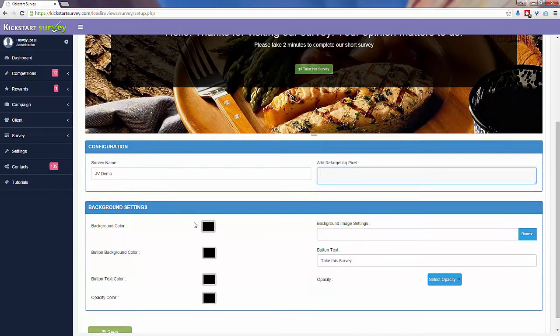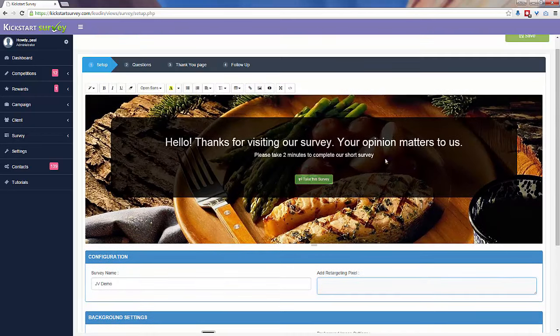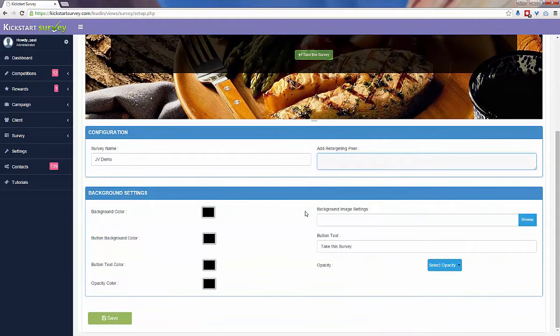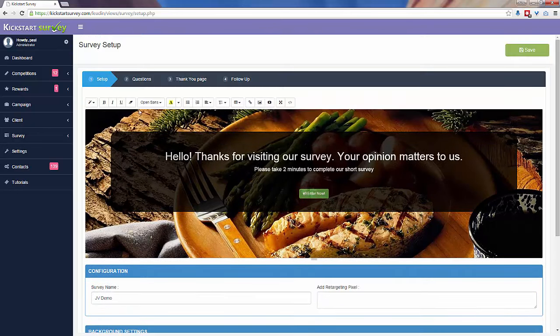Everything else is totally customizable. You've got your background, colors, text, and what image you want to have in, so you can modify it to whatever your niche or your particular giveaway is. You've got the button text here as well, so you can change this to whatever you want. Just to show you, it all happens in real time, there and then. You've got a WYSIWYG just here, so you can change stuff there as well. So we can change it to all sorts of stuff.